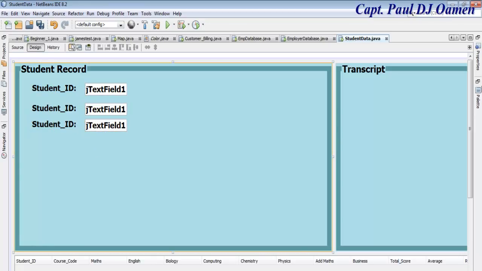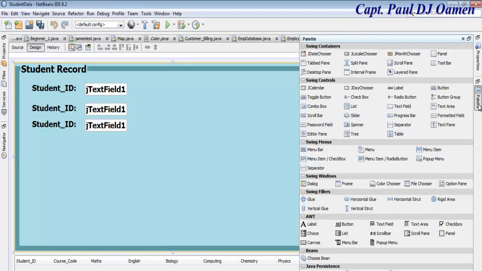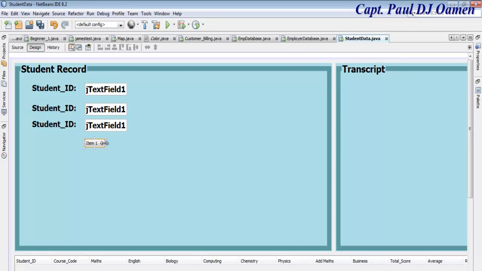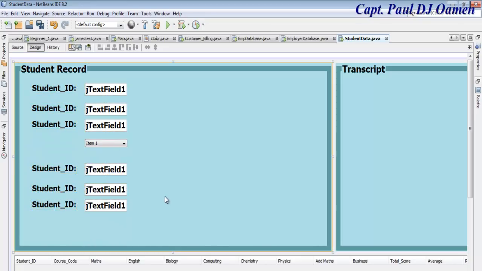and the next one I'm going to have a combo box. Let's see, combo box here. I need about 3 of these as well. Let's copy that and paste. Copy, paste. Copy that, paste for the combo box.